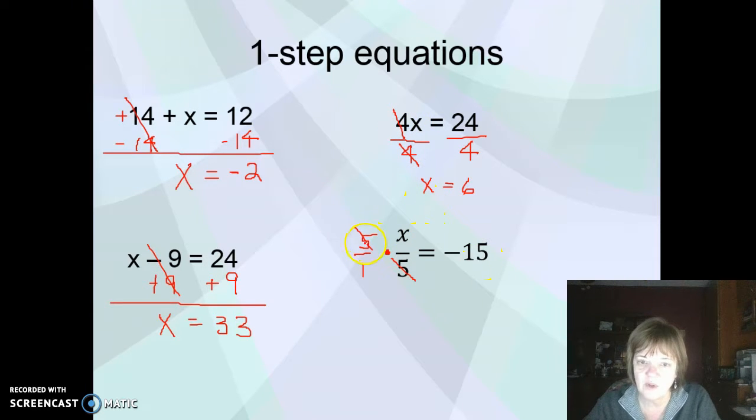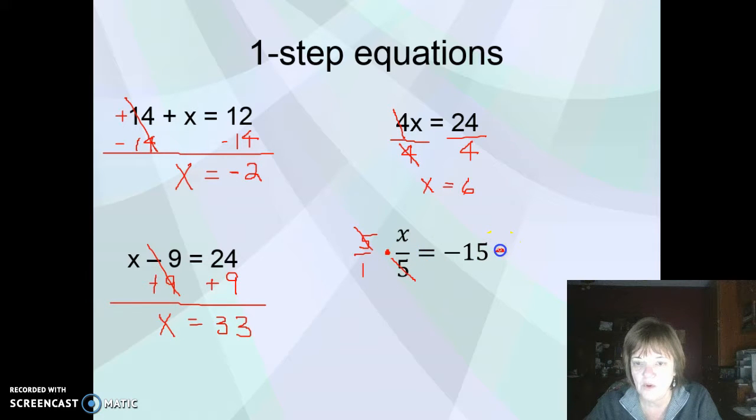All right, now remember, whatever you see happening over here, do the exact same thing. Don't get confused. A lot of times people say, oh, 5 goes into 15, nice and easy, 3. No, no, no, no. This is multiplying the x. It's multiplying the x over 5, I mean. Okay, so it's being multiplied so that we can get rid of this down here.